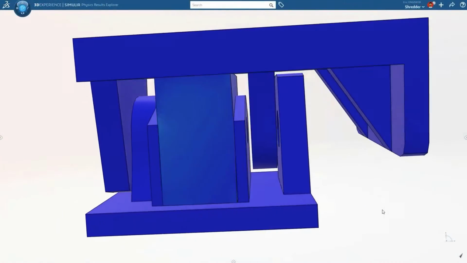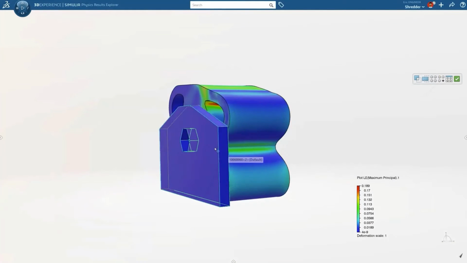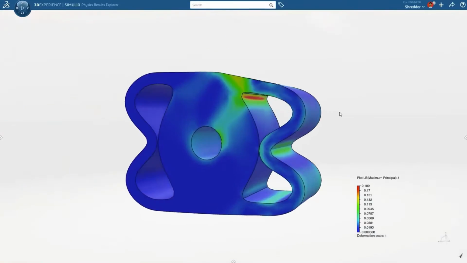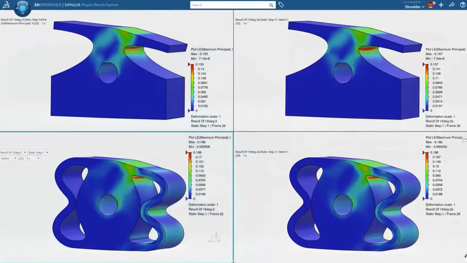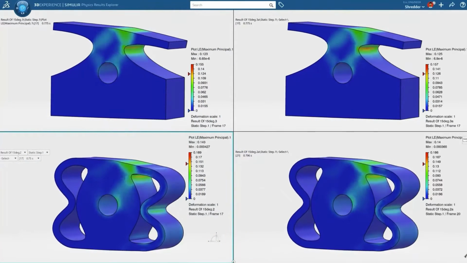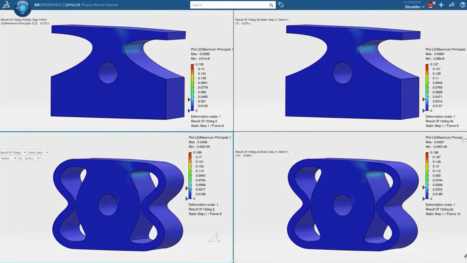Last but not least, saving your data to the 3DEXPERIENCE platform allows you to do much more with it. You'll have access to tools like advanced analysis with Simulia, complex material models, highly accurate solvers, and powerful cloud technology that dramatically reduces solve time. This means you can make better designs faster with the 3DEXPERIENCE platform.